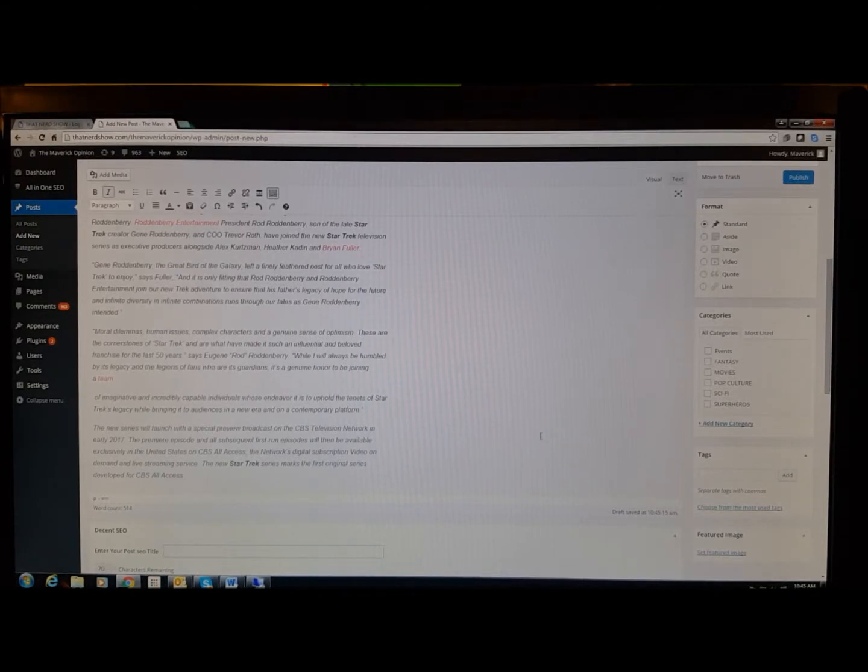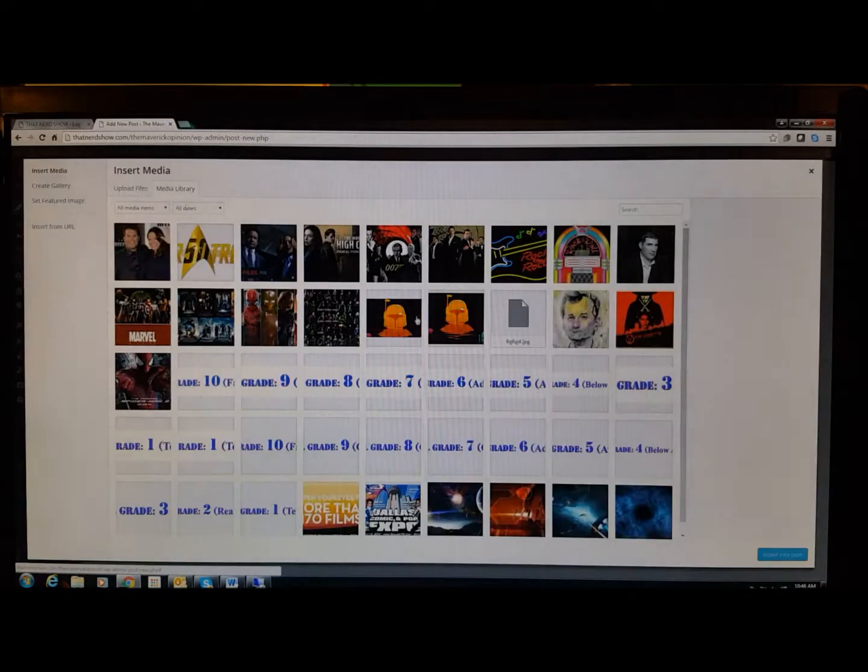Now, if you're doing a review, we have our final grade images that we use. Everything from 1 through 10. I made the images and I put them in your media folder when I set up your blog. So they're already there. If this was a review and I was rating it something, what I would do is add another picture. I'd go to the Add Media button, bring up the media folder, and see all of these images here for final grades. You should only see 10 images in your folder.